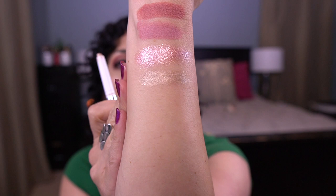So I want to use this as an eye base. And so here is the shade, and this is how much I have left of this. I do want to finish this. So there is the shade there. It's kind of a lackluster shade in general, I think. But I just want to get this out of my collection because I don't really need products like that. Personally, I don't really use them very often.